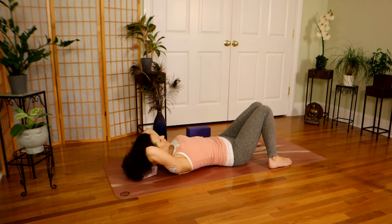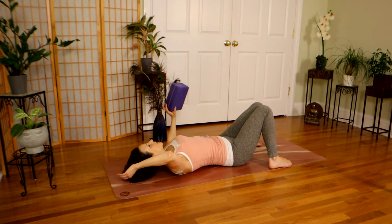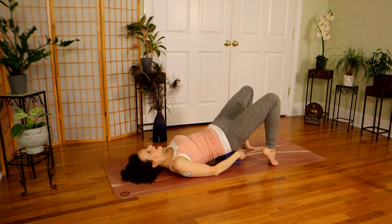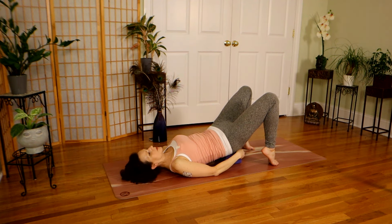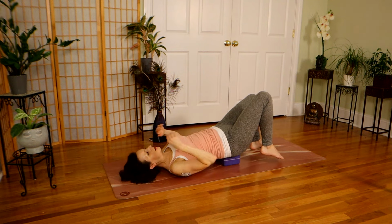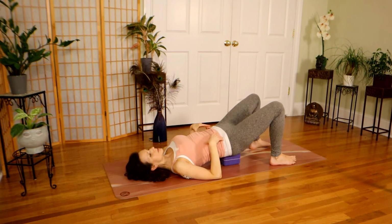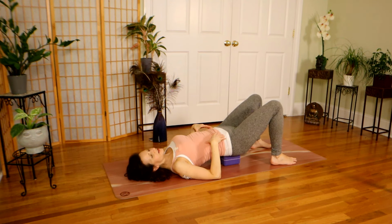All right, let's get ready to work. If you have anything underneath your head, you're gonna remove it. And we're gonna take that block, bolster, foam roller, and we're gonna put it underneath our sacrum. So essentially, we're creating that restorative bridge position. And this should be nice and comfy. You should feel completely supported.